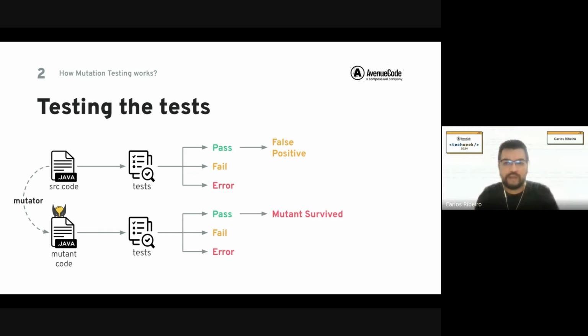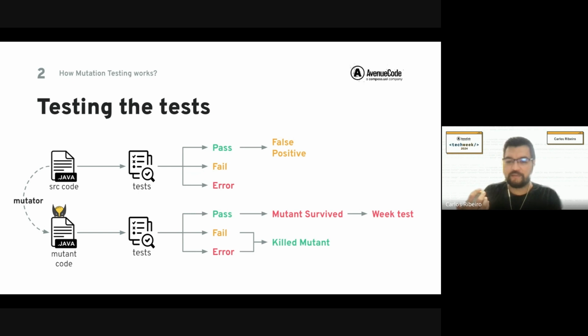If your tests continue to pass even against a mutant code, it means that the mutant survived. So a small change in your code was not detected by our tests, and the tests continued to pass. So the mutant survived. And if you get an error or a failure, you killed the mutant. So the test killed the mutant. Maybe you're checking this and saying, okay, why is mutant survived red and killed mutant green? This is strange because killing someone is not good. But this is the point: if your mutant survived, it means your test is weak.